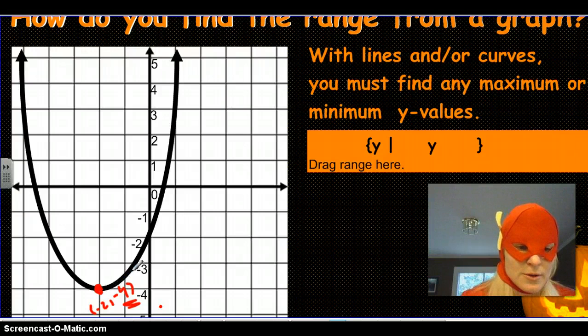And then if you go up here, the y value keeps increasing. We have -2, 0, and all these little points, because this is a line and not points, it counts, these are all points, right? So my graph starts at -4 as the lowest y, and then all the y's are increasing up to infinity here, okay? So when I'm writing this range, I can just say y is greater than or equal to -4. Okay, so here's my -4. This is the smallest y, and all the other y's just keep going greater into infinity. So that's how we write the range here.